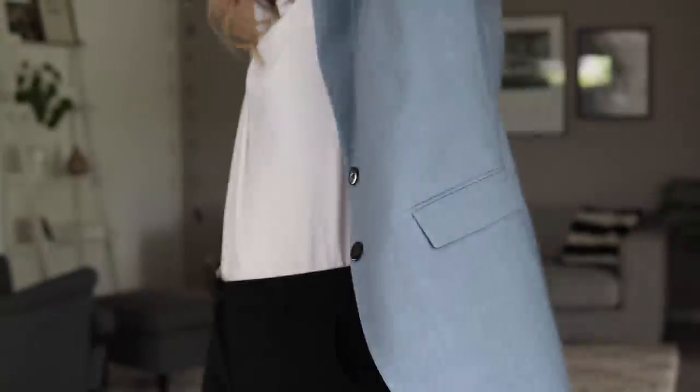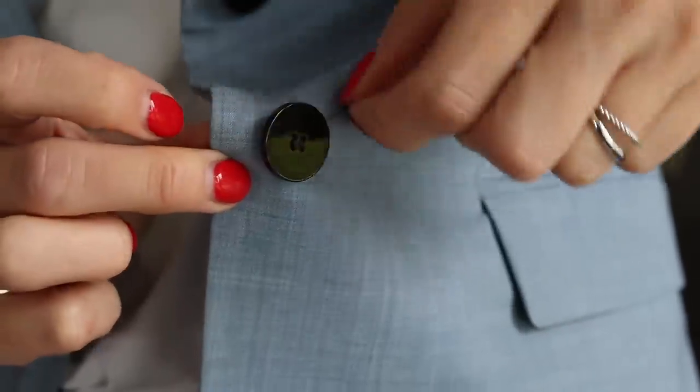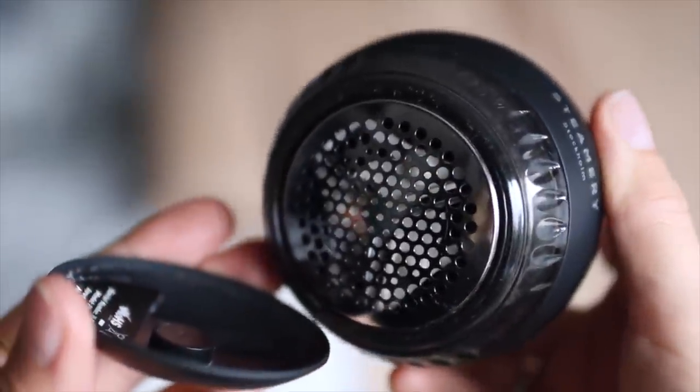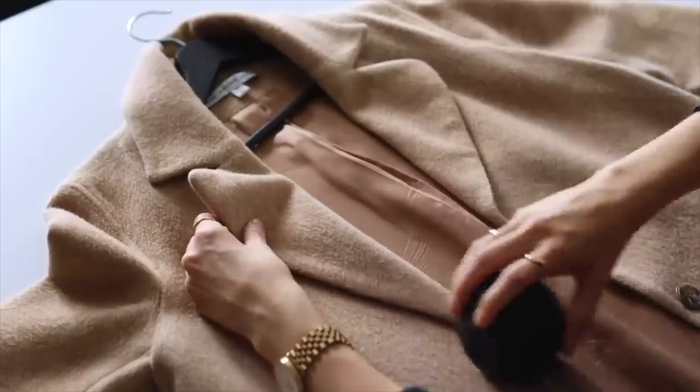The final thing I wanted to mention is more of a general style tip: check up on the finishing of the items you're wearing. Something like a loose thread — this slips even for me sometimes; I've watched back videos I've filmed and discovered a loose thread I forgot to remove, and it just makes your overall appearance look more frumpy. Pay attention to single items — if you're wearing a blazer or trench coat, check for loose threads, reattach buttons, or simply cut off that loose thread. A fabric shaver is something I've raved about for years — you can also use an old razor carefully to remove pilling and bubbles from clothing, making it look more neat and fresh.